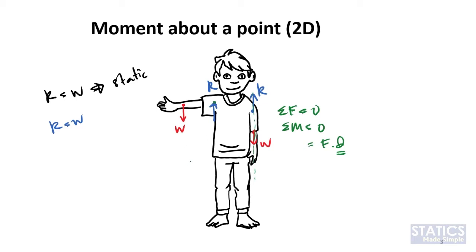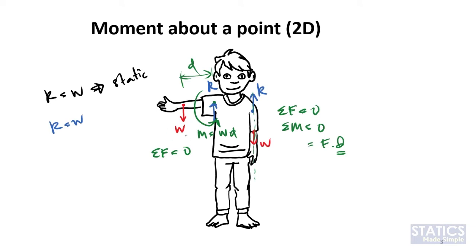However, in this case, if you want to see the effect of this weight at your arm location, here we are seeing summation of force still equals 0, because the weight is opposing your reaction at the shoulder. Not only that, this weight will have another effect on your shoulder, and that effect is given by the moment, which equals the weight times this distance d at your shoulder.